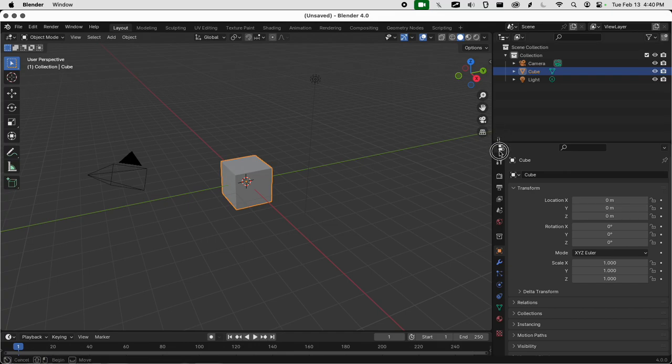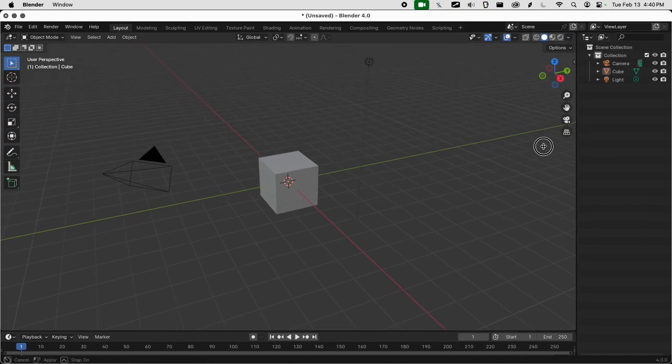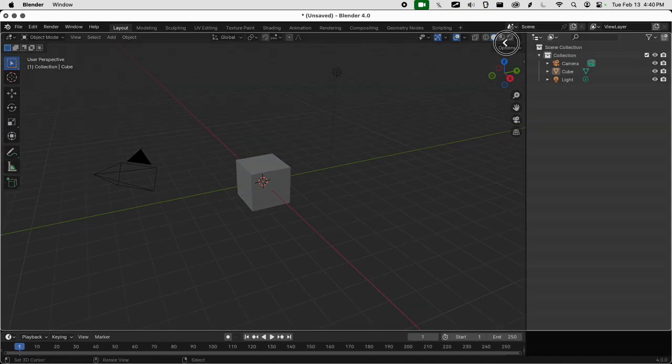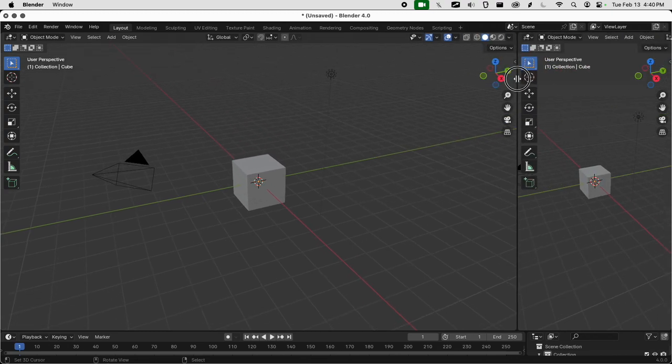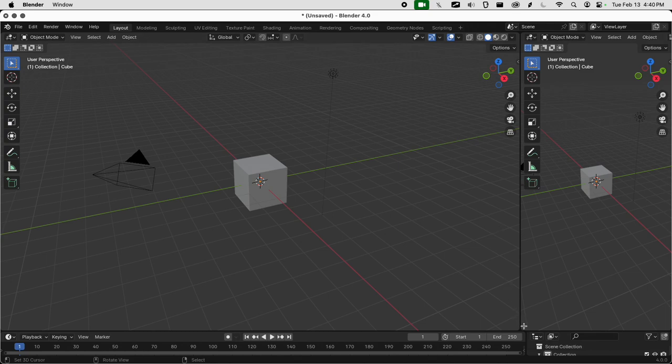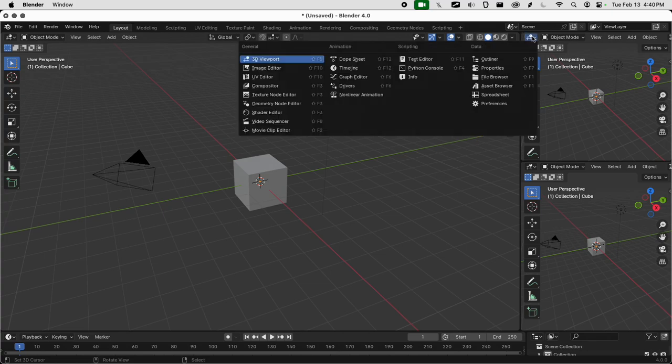If I get this little target in the bottom corner and I pull this window down, it's going to fill up the window here. I can do that like this as well. And if I want a new window, I just get that same little target. It's kind of hard to get, but once you see it, you'll get used to it. And then I can create some new windows. You can see the default is this 3D viewer, but you can change that by clicking on this little icon here. There's a lot of different views to let you do different things, but we're going to leave the defaults.